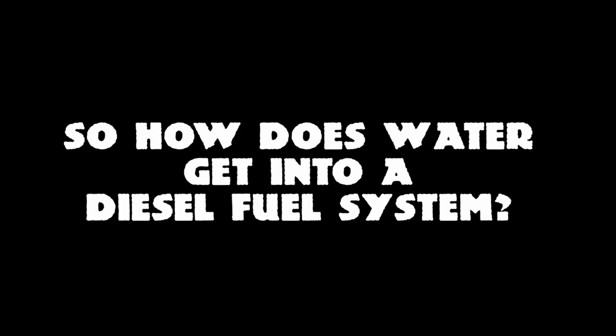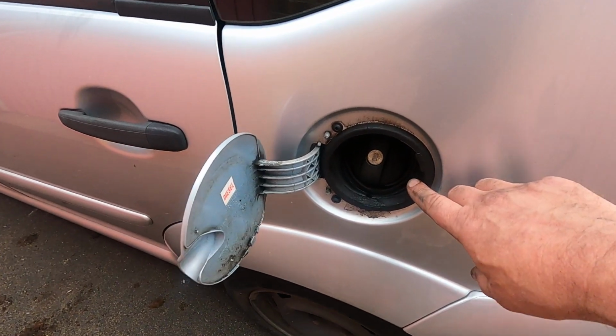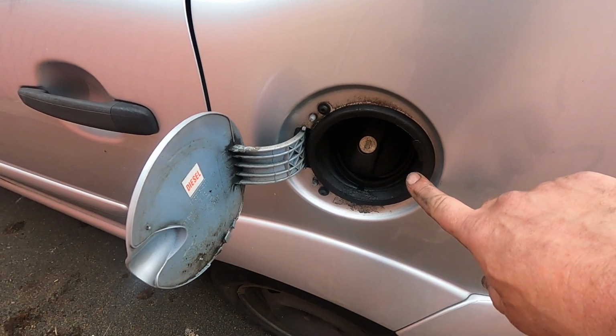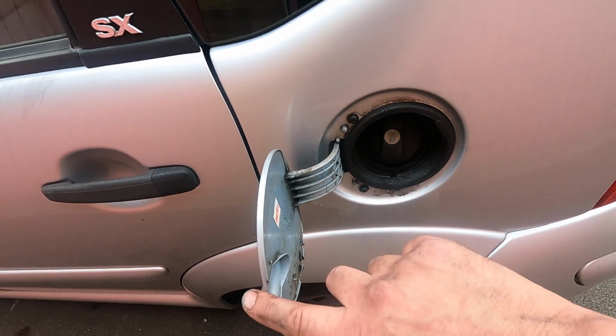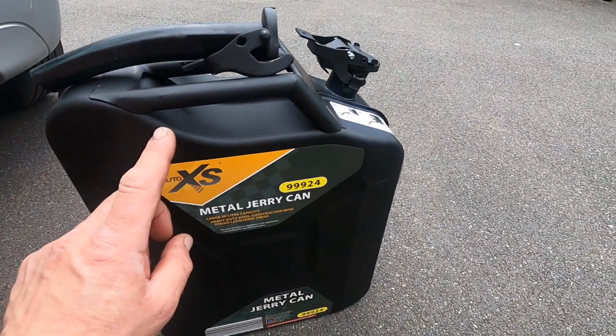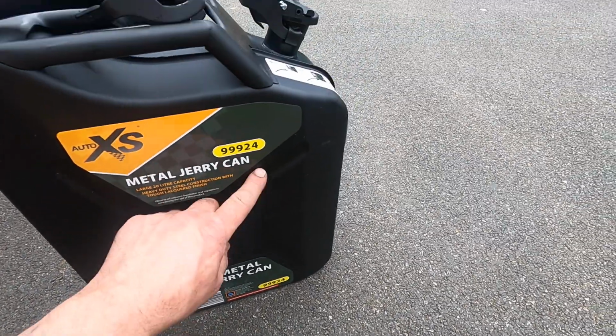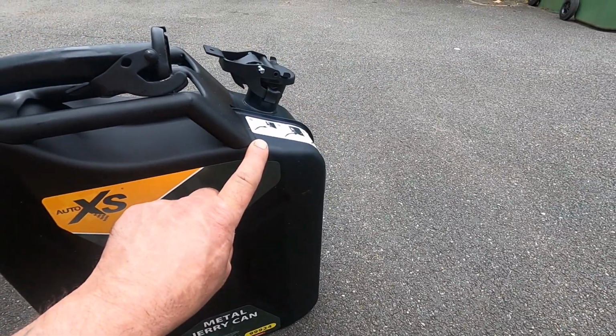So how does water get into a diesel fuel system? Well, there's a couple of ways it gets into the diesel fuel system. One of those is from contaminated fuel, and the other one is from condensation. So you wonder how you get condensation in your tank, don't you? Well, first of all, your filler neck and your cap actually has a vent on it, which we will talk about why in a minute, but that's where you put the fuel in. If any water is going to get in, it's going to come in through the fuel source, either from the bunding tanks of the filling station, or if you buy dodgy diesel, then it might well be contained with it. So you have to test your fuel, being a prepper.